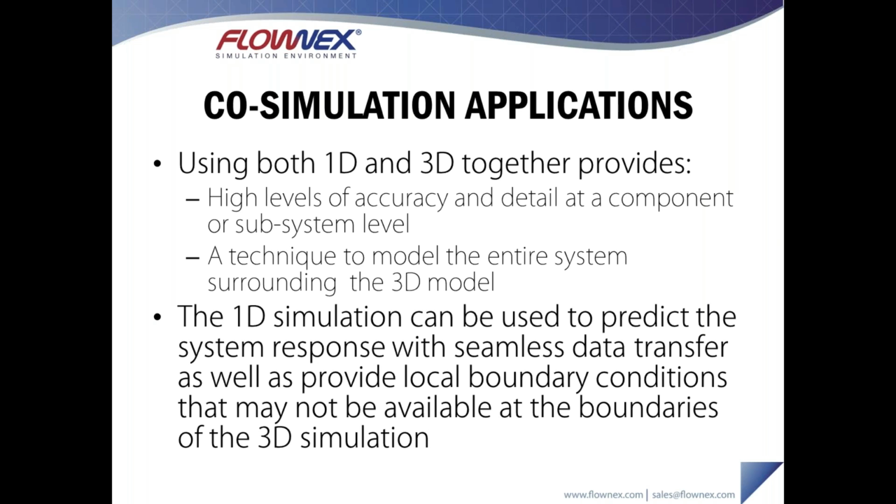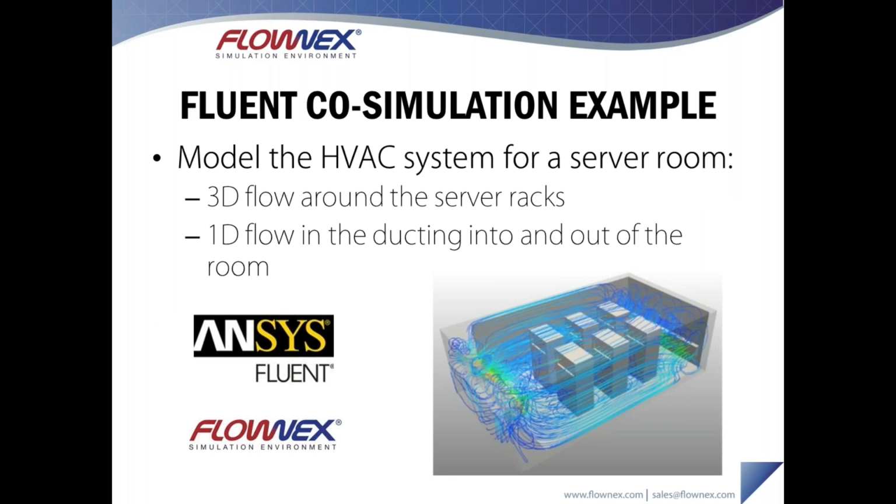So when it comes to co-simulating, when we start using the 1D and 3D packages together, we can start building large models composed of one-dimensional elements for 1D flows, and then add in the three-dimensional models inside of this system as well. So we can have the best of both worlds, with the fast and easy to build networks in the one-dimensional environment, and the accuracy and detailed results from the three-dimensional models. The data transfer between these two is this actual co-simulation application that I'd like to talk more about today.